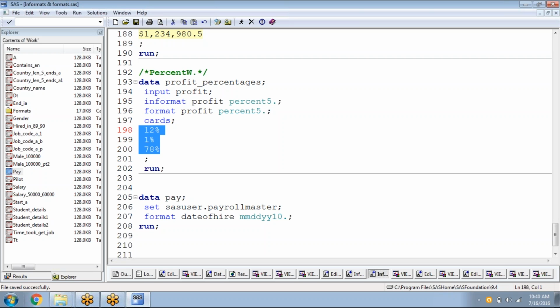When you are trying to read raw data, it can be internal raw data or external raw data. Internal raw data means we manually provide it. After cards or datalines, I manually write some data, right? That's internal raw data. When you say external raw data, it's when the same data is stored in some text file. So I hope this concept is clear. Informat and format, it's a simple concept.